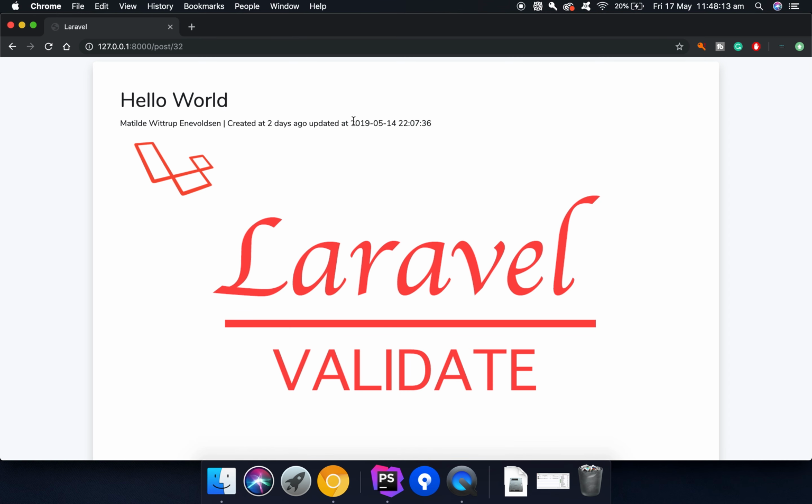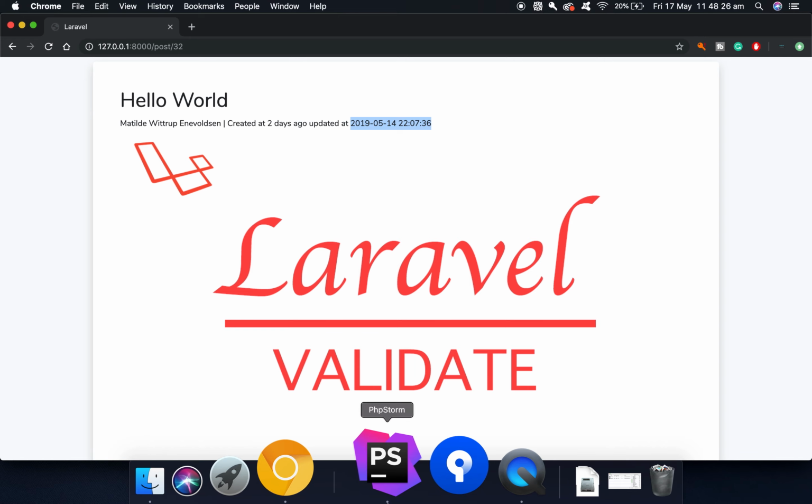What we now get is a date here, so it's actually a bit more accurate, because if you have one that says created 2 days ago, updated 2 days ago, it could be updated 2 days ago but at a different time.